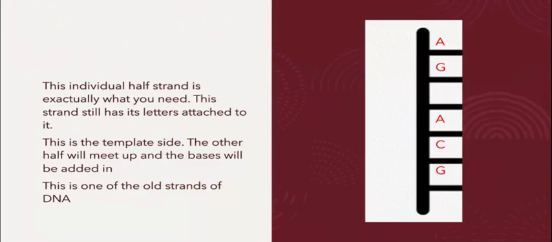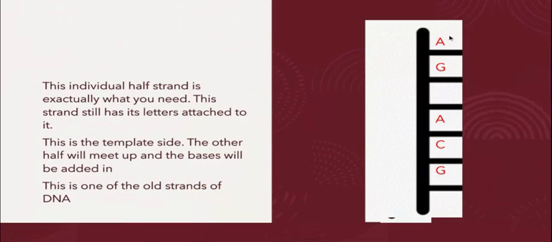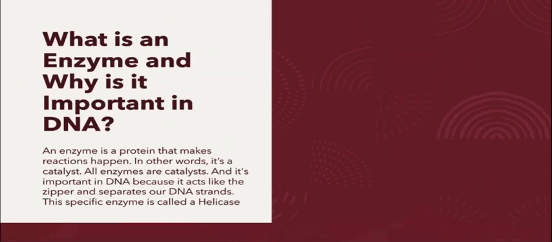Now this individual strand is exactly what you need. This strand still has its letters attached to it. This is the template side. The other half will meet up with the bases and be added in later. This is the old strand of the DNA. So you have your letters here, they stay here. This is the old strand. This is like your blueprint.